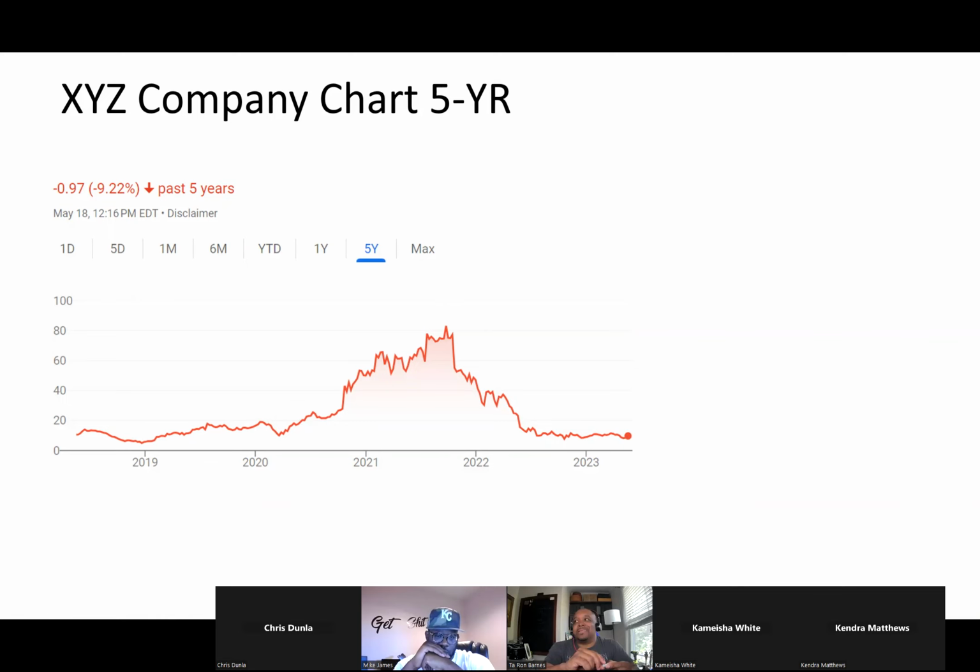But for me, if I go back 5 years, I need to see why it did this, because if it never did, we'd have been sitting right here for 5 years. So now I'm just loaning this company money and not making anything over 5 years. I'd have to see why this occurred for me to say, yeah, I'll take a risk on that. Because over the last 5 years, I would have lost 9% on this stock, about 2% every single year, even with this spike. If this didn't happen, we're looking way worse over the last 5 years.